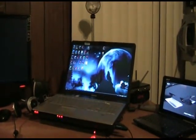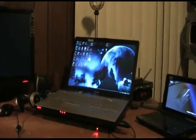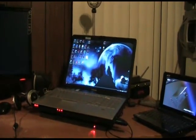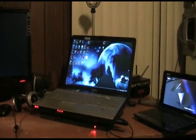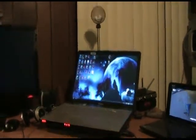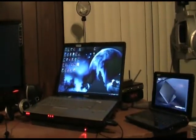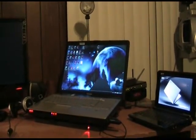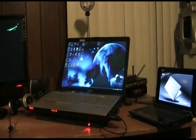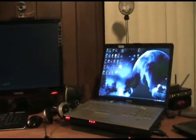Its basic specs: there's an Intel Core 2 Duo running at 2 gigahertz, 4 gigabytes of DDR2 memory. It has 240 gigabytes worth of hard drive space, with dual 120 gigabyte units in it. Same thing as the Acer, a 1.3 megapixel webcam, and that's pretty much it. I basically only use this for gaming. I don't even browse the internet on it. It just sits right next to my desk. Whenever I want to play a game, I just hook it up to my 22-inch monitor here via HDMI, and I play my games that way.